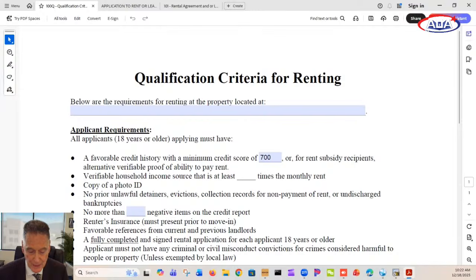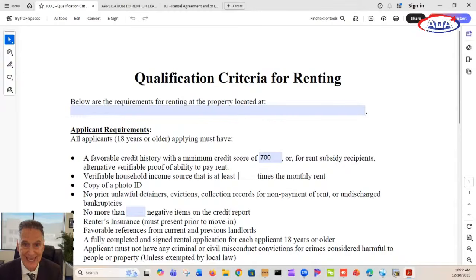So again, you want to be sure that the tenant is made to know that we're going to need good references. We're going to need to know that there have been no bankruptcies or prior eviction or collection cases. You also want to make sure that there is no criminal background. However, under the HUD guidelines, you have to take into account what the criminal conviction was, and when it occurred. And it has to have some relation to your building. So, for example, if the guy got a DUI 20 years ago, I don't think that would be grounds to reject him just on that criminal conviction.